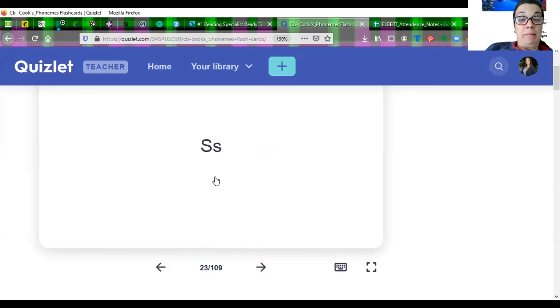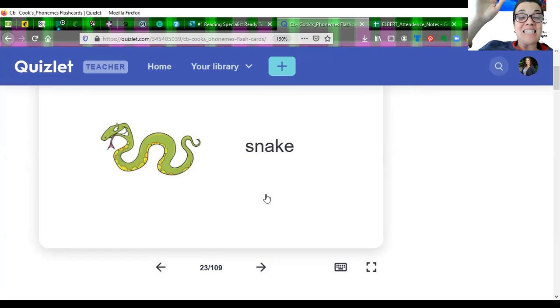Trust me, I've checked it out. They mostly know S, and they hold it like a snake. Ooh, that's where my tongue did something weird. I cut off the sound. So if they do what I just did, my tongue cut off the sound. My tongue gets in my way a lot.